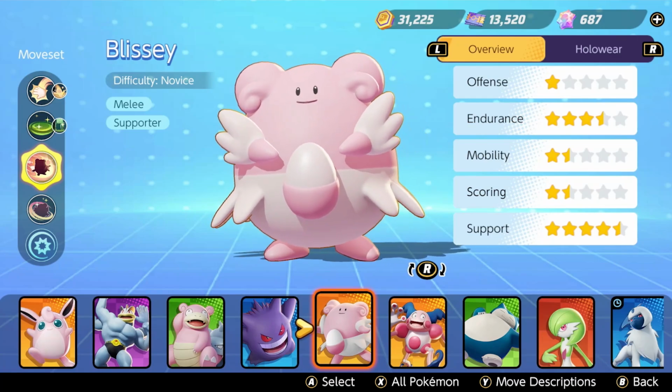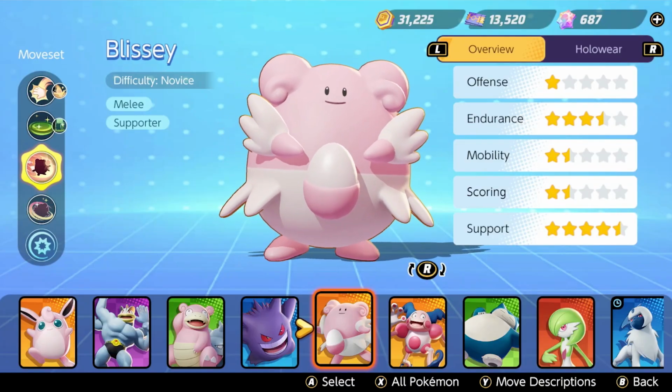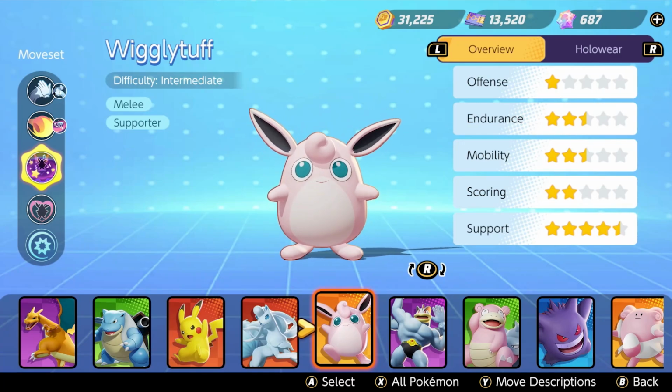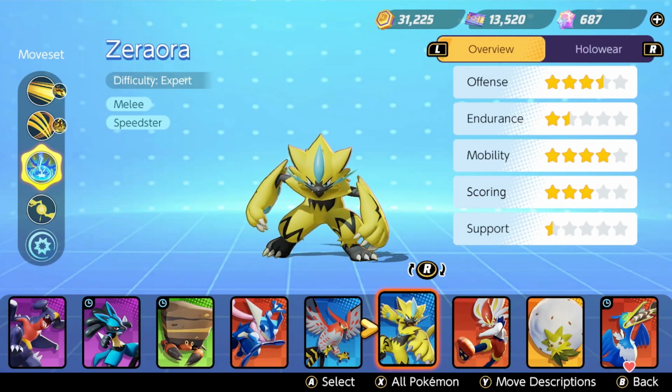A few things to keep in mind. Does it fit a role that maybe you don't have on your roster? So, if you don't have a support Pokemon on your roster at all, it might be a good idea to pick up someone like Wigglytuff or Blissey, Mr. Mime, Eldegoss. If you don't have someone on your roster that is an all-rounder, it might be a great idea to pick up someone like Lucario, who, as of recording this video, is without question the best all-rounder inside the game.